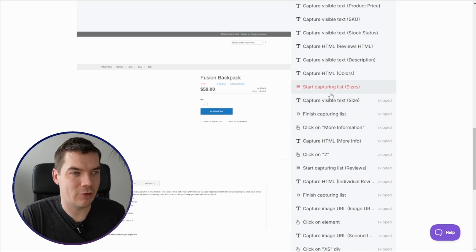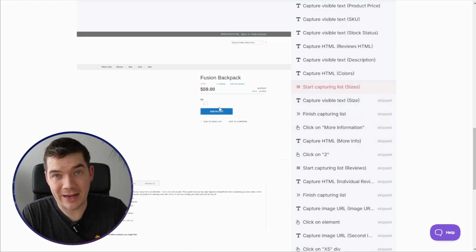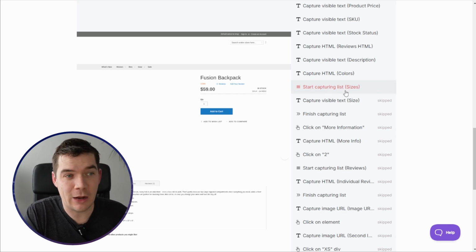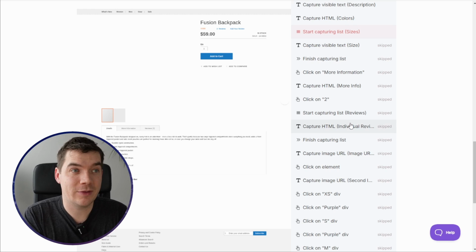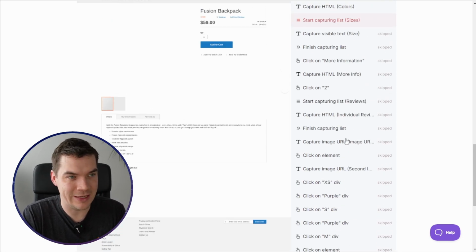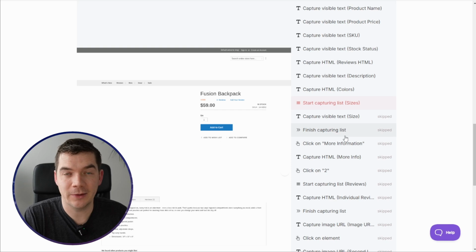And then you can see at the bottom right here, once it started to try to capture the list of sizes, this is a backpack that doesn't have sizes, and you can see that it encountered an error, and then everything else was skipped. But there's no options here. There's no way for me to say this is an optional data point and that you can progress with the rest of the automation. So they must have the facility to do that in the back end of the system, but that's not something that we have access to here in the editor, which I still think is a bit of a failing. And it would be a nice feature to add to make it a lot more flexible for users.